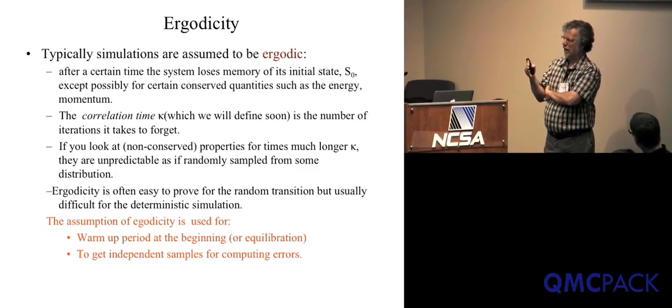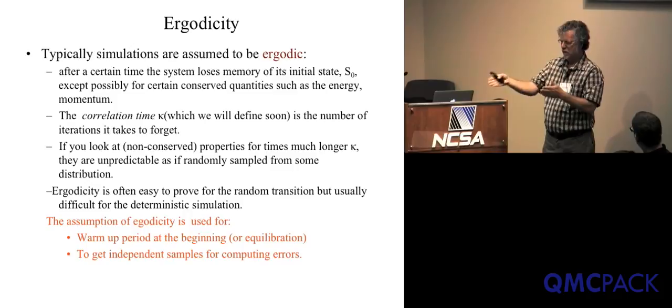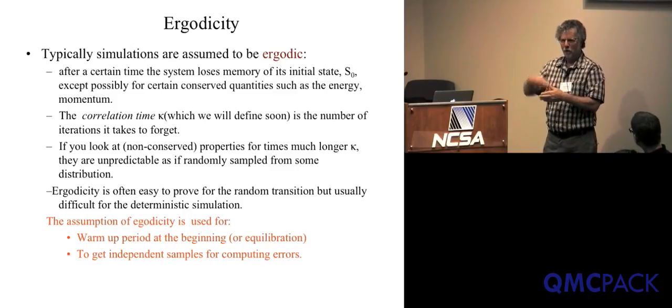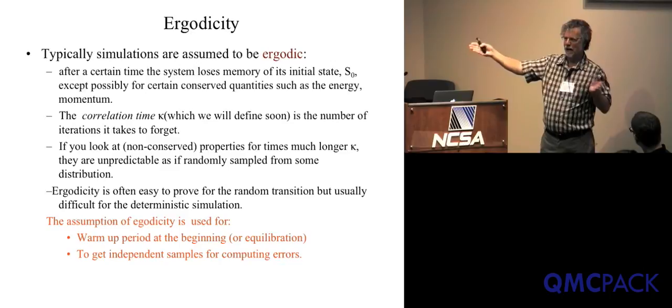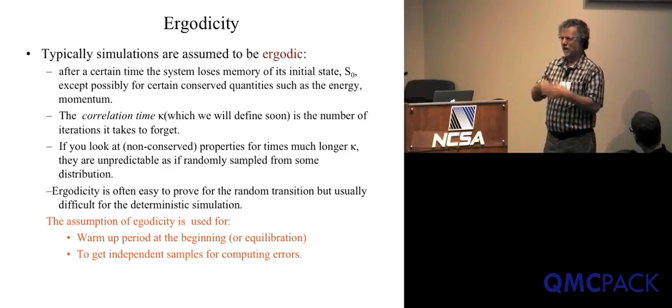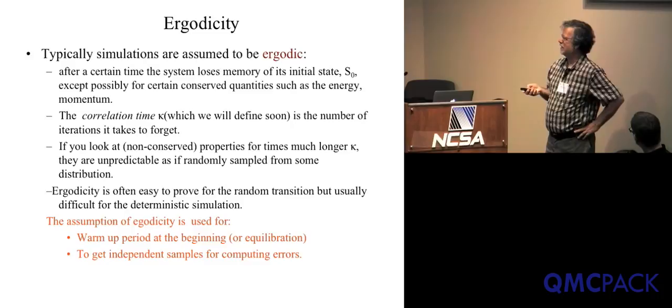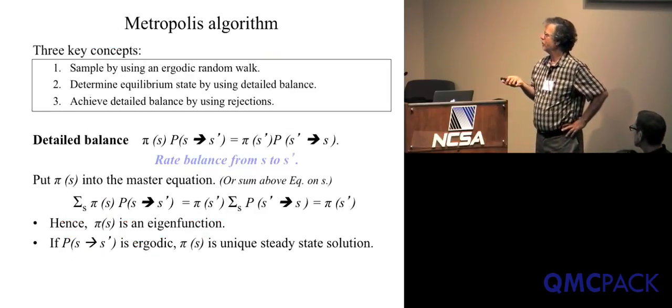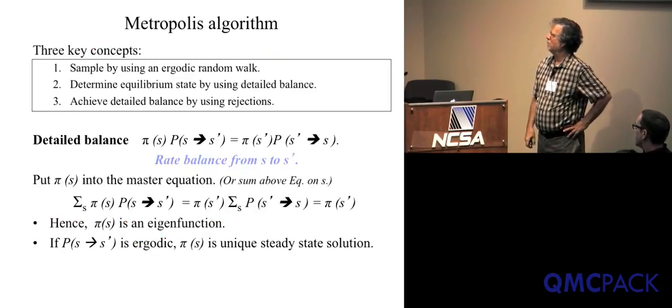Because a random walk is correlated. Namely, if you're looking at this drunkard walking around town, if you look at it 10 minutes apart, you can pretty much figure out where they are. If you look a whole day apart, you may have no idea where they are, right? That's the correlation of their position. And it's the same in our quantum Monte Carlo. Now, the Metropolis algorithm builds on the simple properties of Markov chains by adding something called a rejection. And that was Teller and Rosenbluth's key insight.